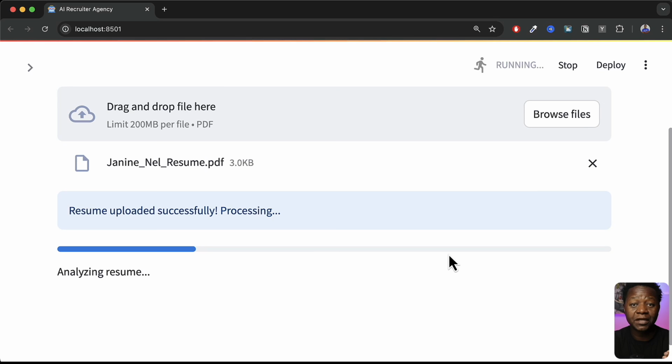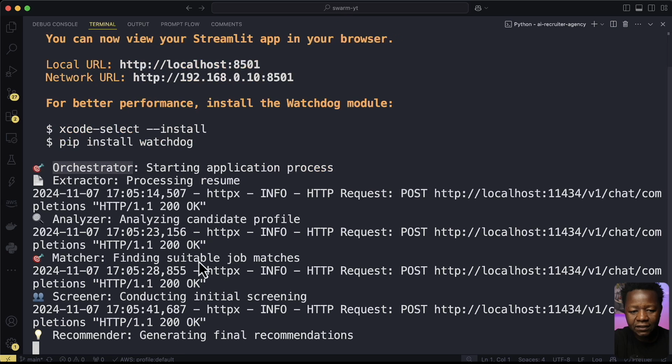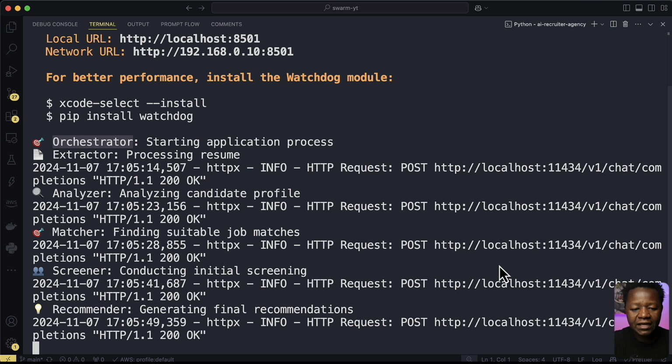It will take a little bit because there's a lot of things happening. And you can see all of that happening here, right? It tells us orchestrator starting, analyzer did that, matching, screener, and recommender, and it's happening. So we're gonna take a little moment here until hopefully we get the final results.